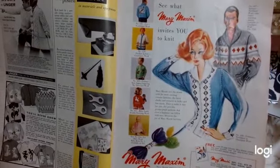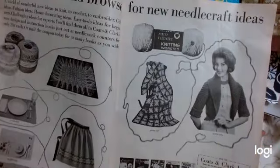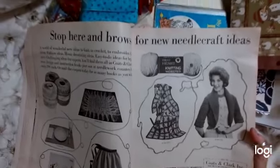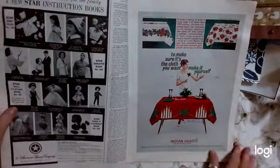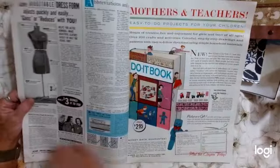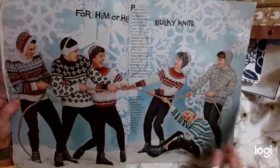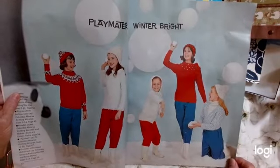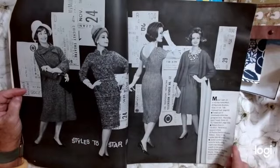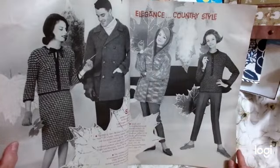Look at her. Well, hello, handsome. I just think that's funny. Aren't these amazing? Let me see if I can get you up a little bit to see better. There we go. Just gorgeous pictures. I love this so much. So pretty. Look at these. They're so fun. Love the records. Having a fake snowball fight. I think I skipped a page. Look. Oh my goodness. So much fun.